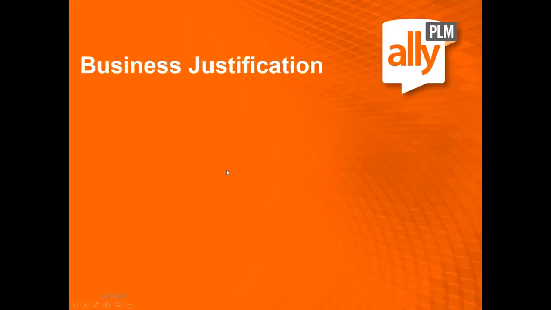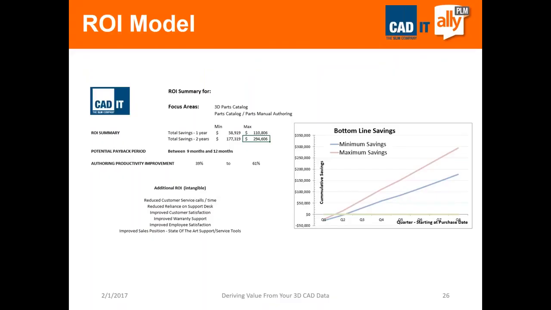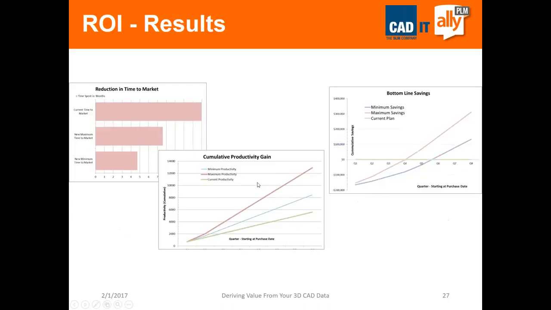Business justification, how do you justify this? So the cost, one of the things that we've learned with CAD IT is that we can sit down with you and Ally PLM and we can actually work out a business justification for your environment. So we take in things like, how many illustrations do you have in a year? How many work instructions do you create? How many warranty errors do you get by shipping, or what kind of warranty support do you need to do? And we can build all that into a pretty complex financial model that will sit behind this and look at software costs and maintenance costs and how the savings you'll get on improving performance of illustrations, and build that ROI model that will show you when you can expect to see a payback on your investment.